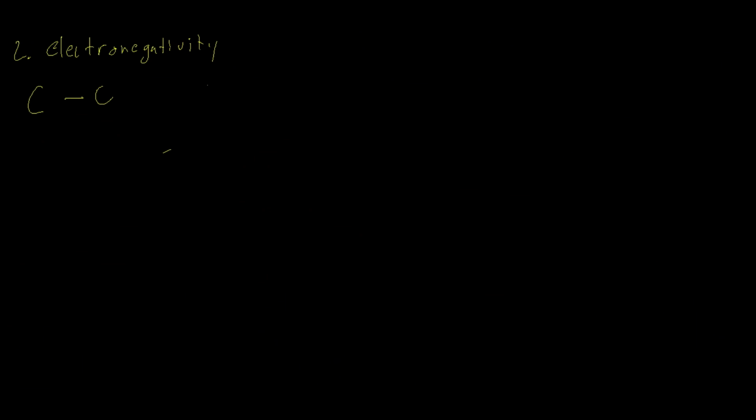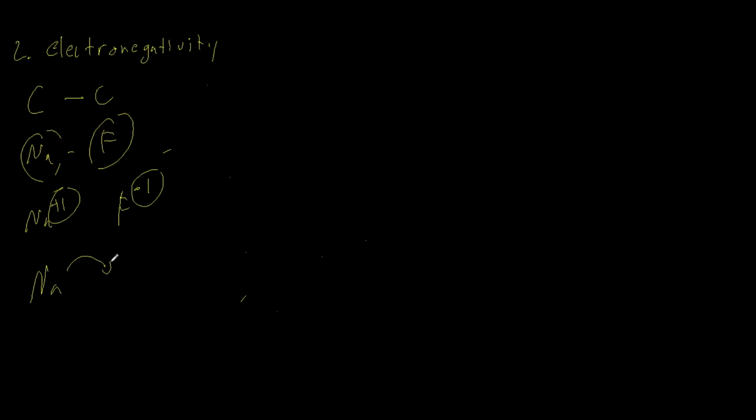Now, imagine in the case of sodium and fluorine. Fluorine has a very high electronegativity, highest in the periodic table actually, and sodium not so much. If you look at the electron configuration, sodium's most common ion is going to be +1 and fluorine's is going to be -1. Sodium desperately wants to lose 1 electron and fluorine desperately wants to gain 1 electron. So in this case, what you're going to have more is a transfer of its electron over to fluorine's.